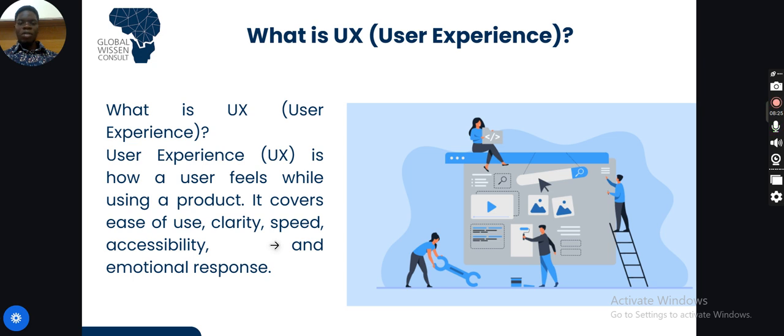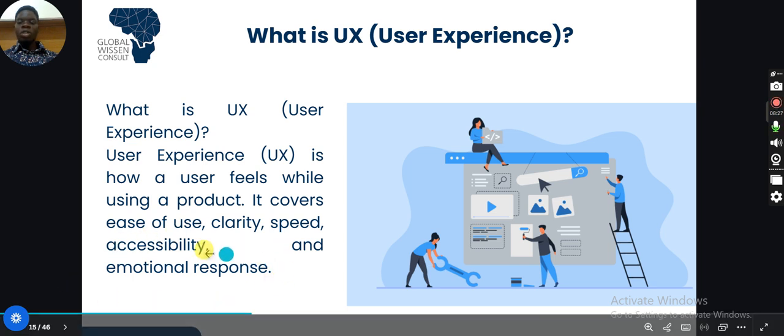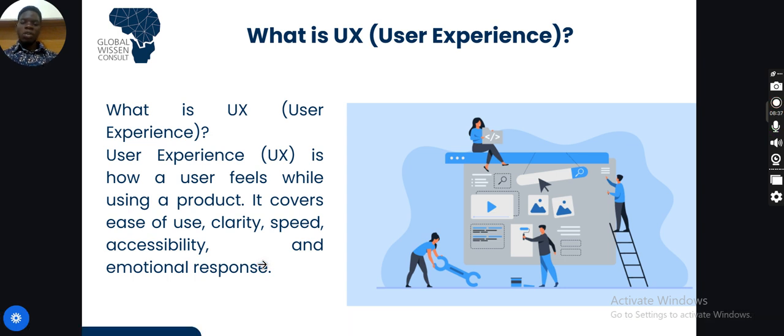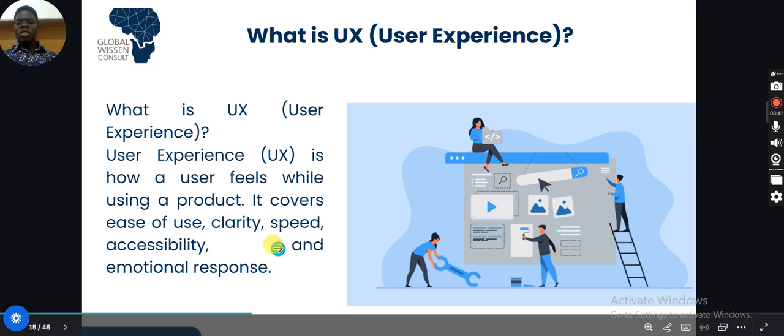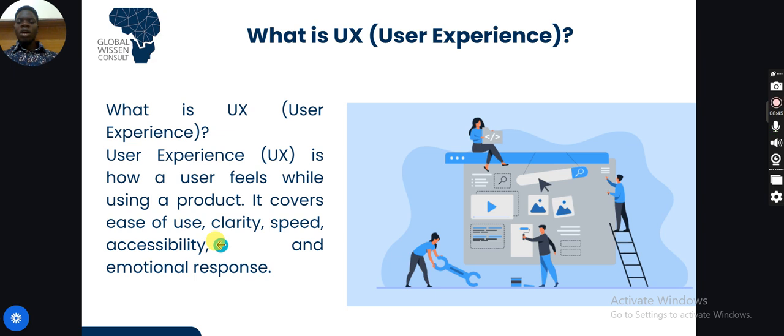Talking about this, that's more of an emotional response, right? Because it strikes this feeling of happiness, this feeling of emotion in you. You're happy when you use any app that is very easy to use. For example, OPay is very swift and very fast. Okay, so this is one of the things we're talking about: the clarity, the speed. So all this is your experience, you the user. How do you feel about this?